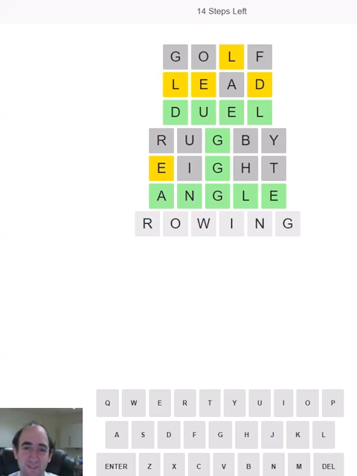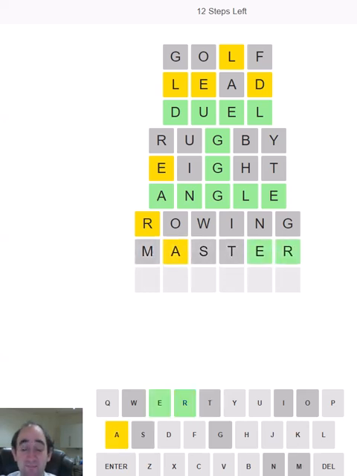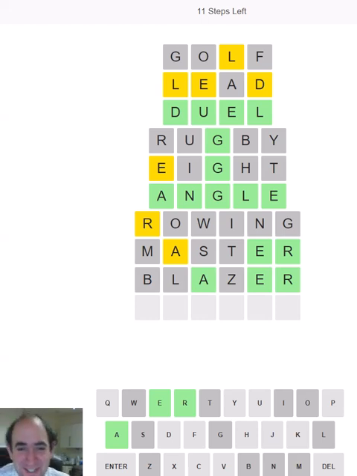So let's go on to ROWING. My six letter sport could also be pronounced rowing, but because I'm sticking with the theme of sports, I'm going to pronounce it rowing. Let's try MASTER because it could be an ER ending. And it is but we haven't got too much else. The A is probably going to be third. How about BLAZER? Okay, trying a Z was clearly a foolish idea. But at least we've got the A in the correct place and the L is not second.